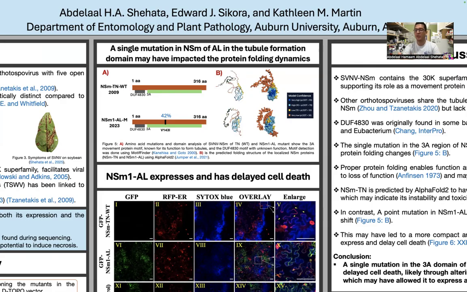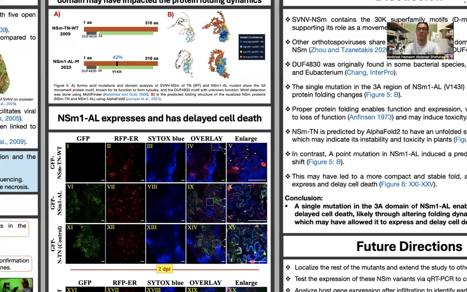There's a lot to reveal about this domain. We cannot say a lot about it today because we're still investigating what the role of this domain is and if it's the only one actually responsible for this cell death or not, and maybe the proper folding here, as we can see both terminals folded to each other. Maybe this mutation, however, did not happen in that domain. Maybe it's still impacting the function of that domain. So if this unknown domain is really strong, it might trigger cell death. However, this mutation allowed proper folding, so maybe it's reducing the cell death of this domain. We don't know yet, but this domain is very interesting to discover and to talk about in the future.